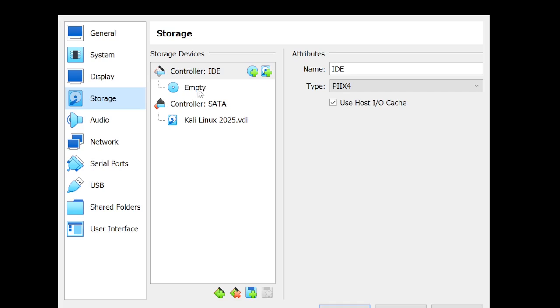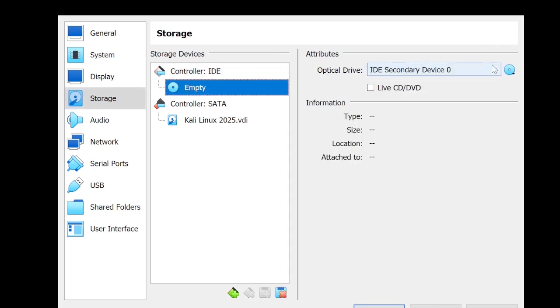Now we click on this empty disk over here. From this point, what are you going to do? You're going to click the small disk icon on the optional drive, on the right farthest end.